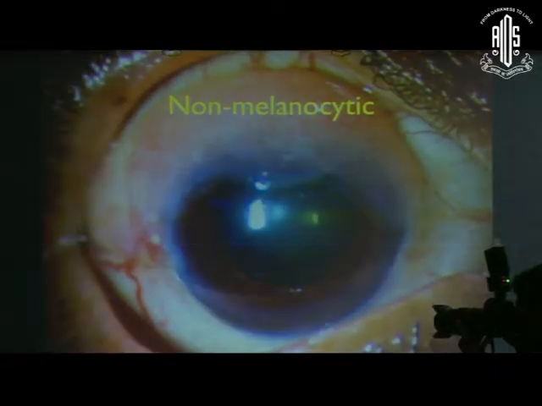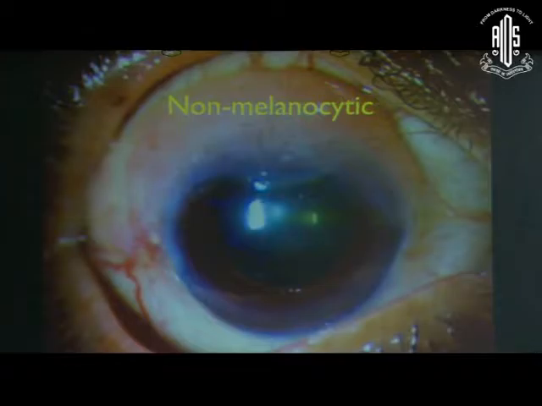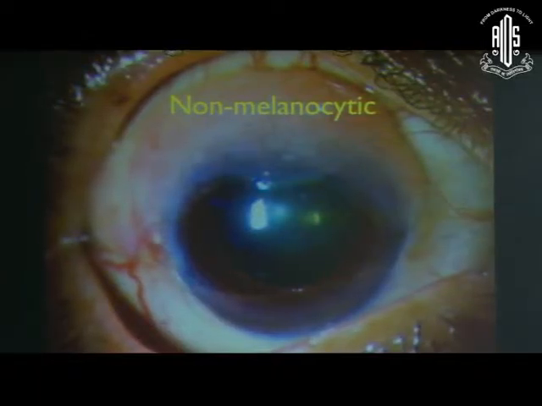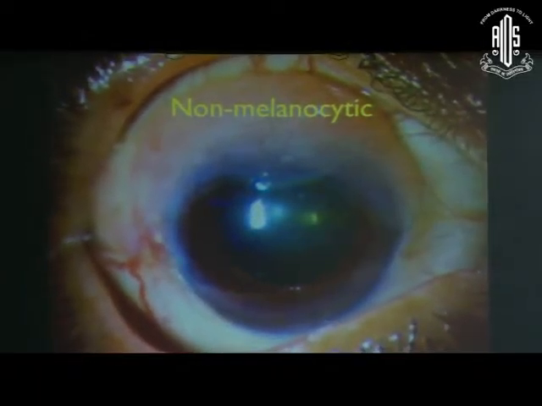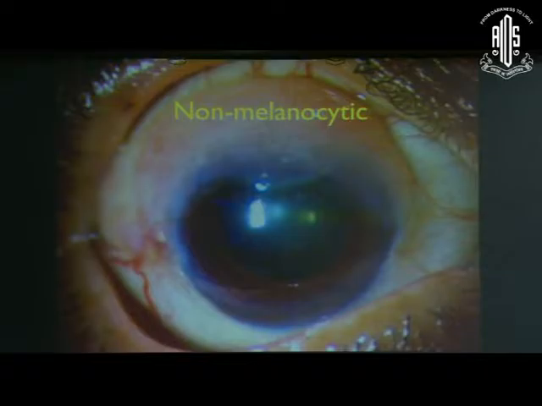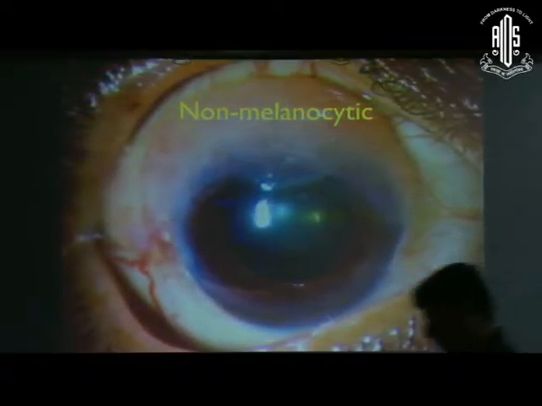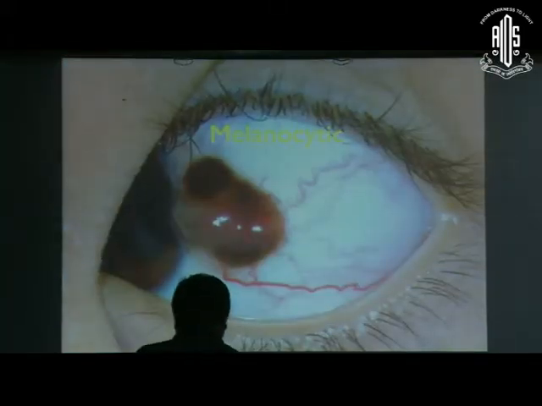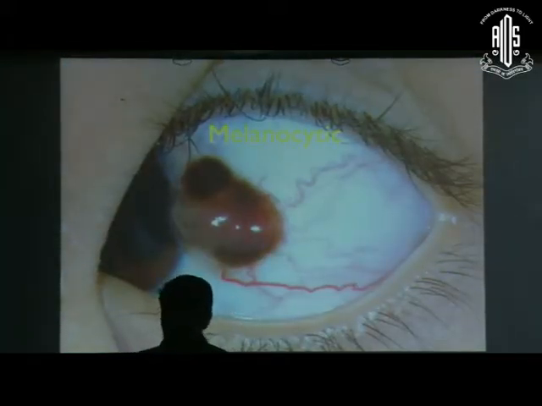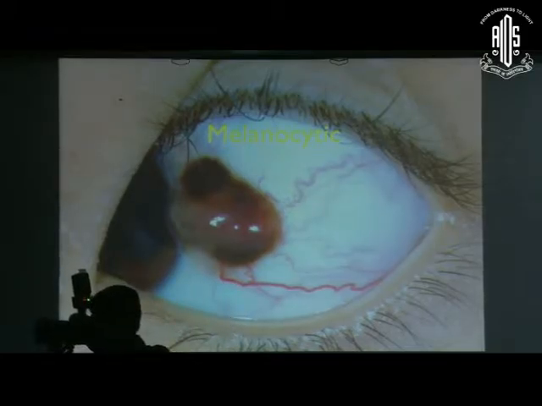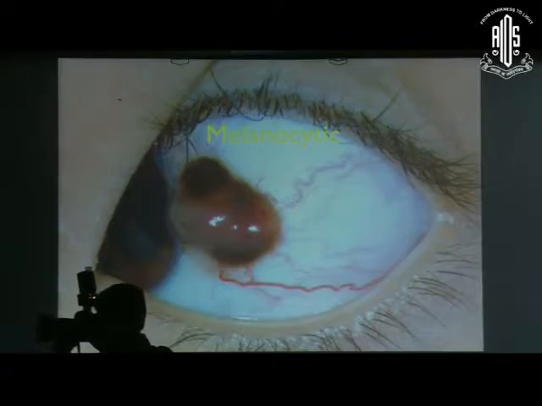So when we talk about conjunctival tumors, we always divide them into non-melanocytic and melanocytic. So is this benign or malignant? Since you already heard about the benign conjunctival tumors, it's going to be quick and easy. Malignant? Well, melanocytic. Malignant. So there are definitely certain features which made you think that it is malignant.